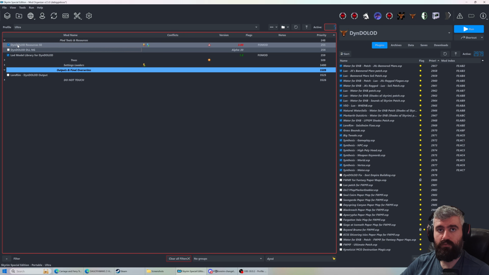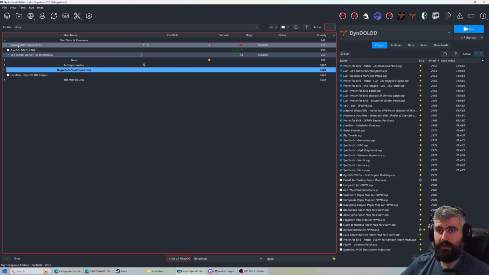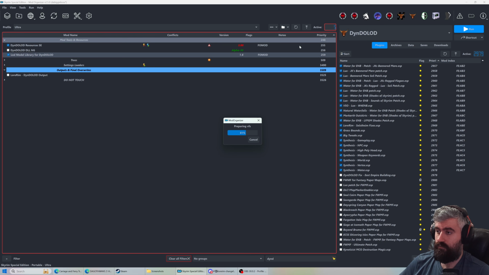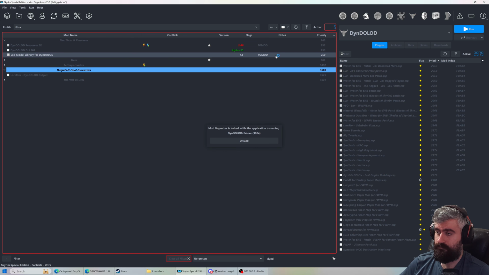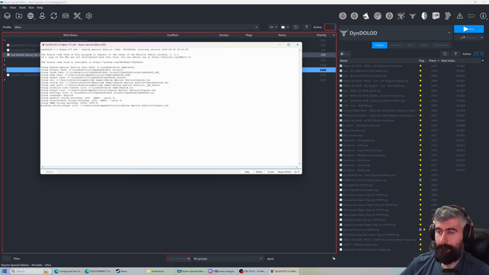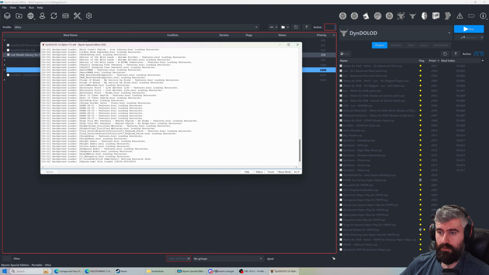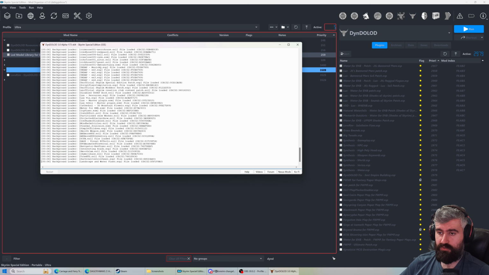It's just you have the resources and any DynDOLOD add-ons that you want other than the resources. You will run DynDOLOD. Same as before, it'll get your plugin list. But there are just a couple differences.